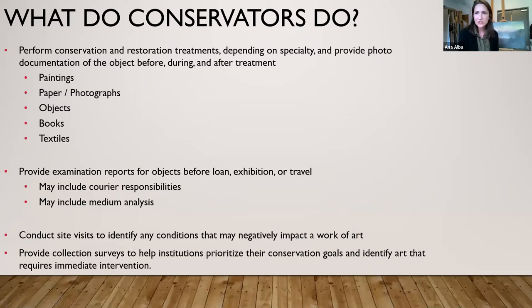This first slide is basically an overview of what a conservator does, and a lot of this includes work that the general public might not expect, or doesn't include hands-on work at all. A conservator may provide condition assessments for works of art for sale, exhibition, or traveling purposes. We may also travel with art as a courier, work with large and small institutions conducting site visits, or performing collection surveys — perhaps for obtaining grants or identifying factors negatively affecting their collections.